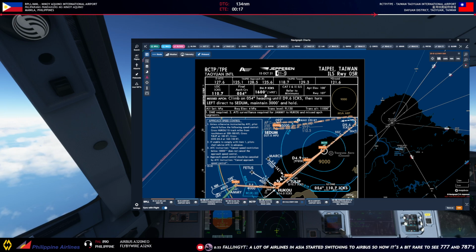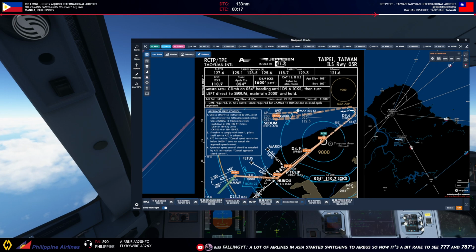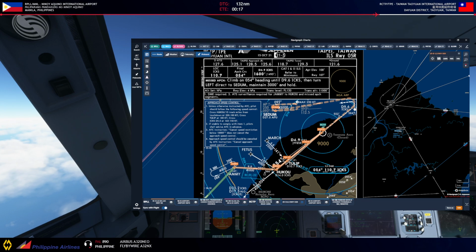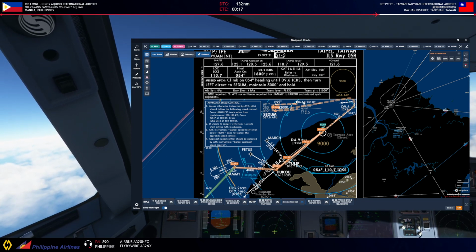Capture X at 600 feet, or 4.9 nautical miles out from X, 100 feet, so that's the glide slope. Airport elevation 108, runway 107. Cat 1 and 2 ILS. Missed approach, we're going to climb on a 54-degree heading, 9.6 out from X, then turn left, direct to Dedham, and maintain 3,000.